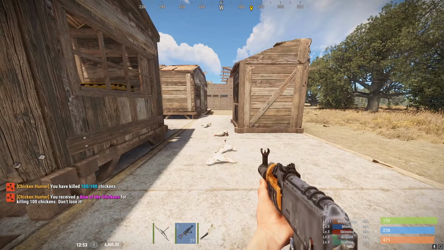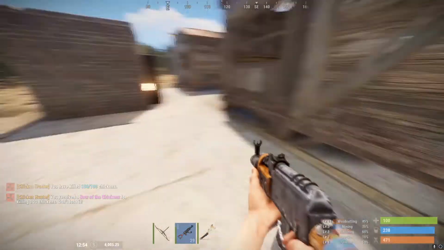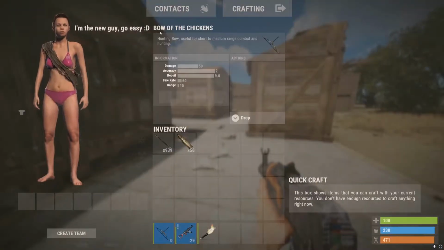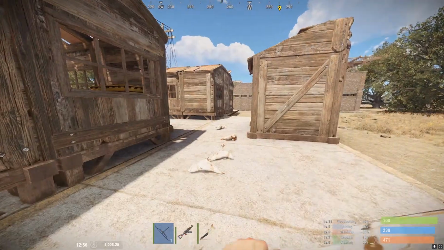And bear in mind that value is configurable. So if you want to make it easier for your players, you can lower the amount. If you want to make it harder, you can increase the amount. And as you can see here, I've now got myself a bow of the chickens.